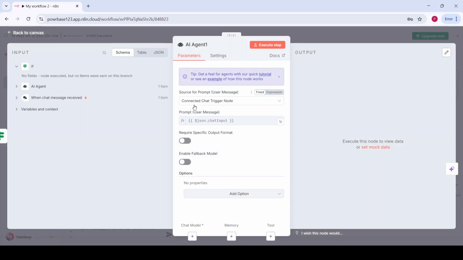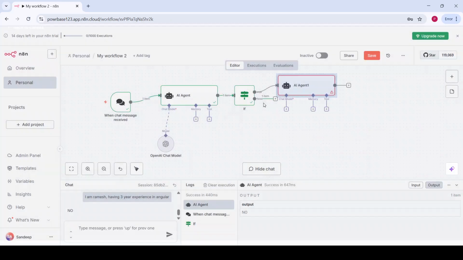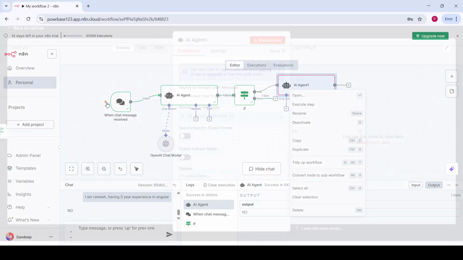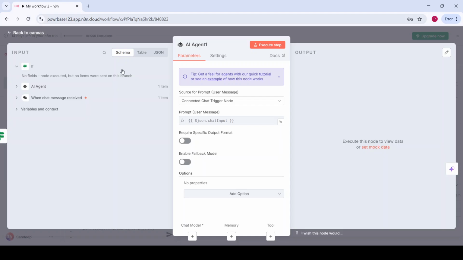Here you can see in this source of prompt there are two options. One is the connected chat trigger node, which is this one. So this does not have the content, it has yes and no. So here you can see it will have yes and no.